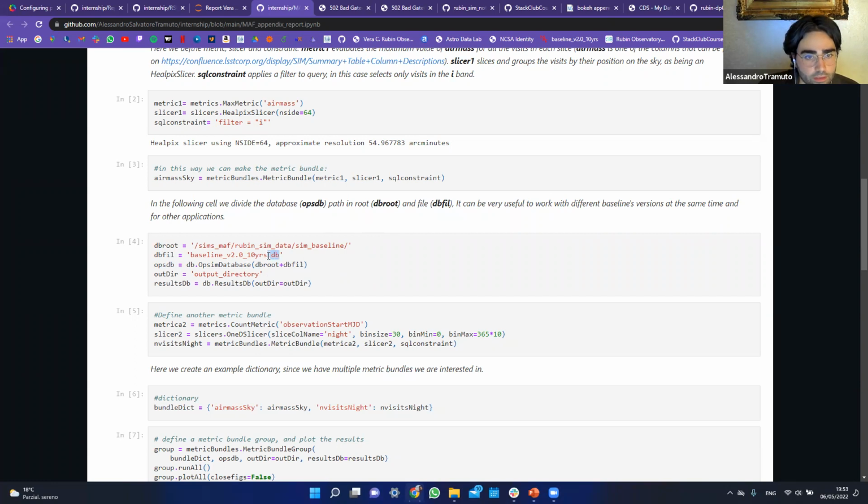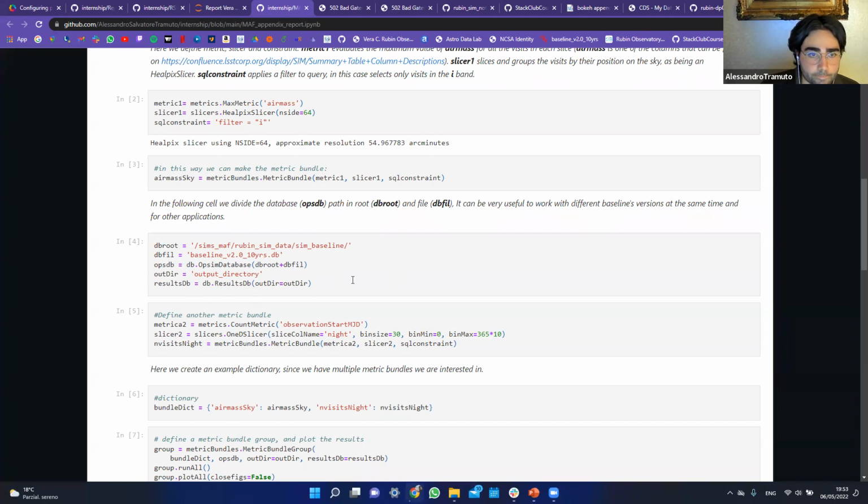You can use this kind of code if you want to take more, for example, in this case, baseline. You could use another baseline, another version, and work with many baselines at the same time, for example naming another database file we want to work with, and apply all of this code but with other files.